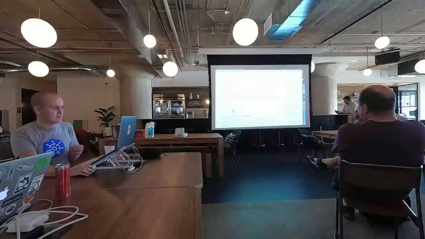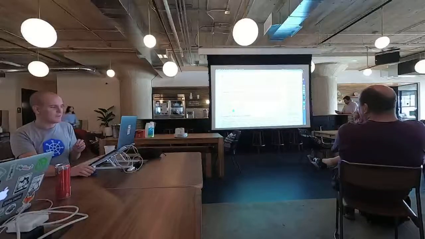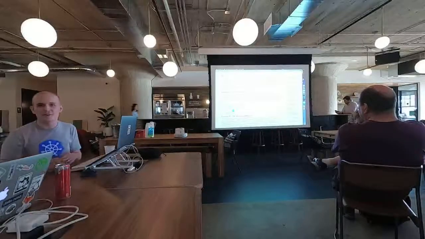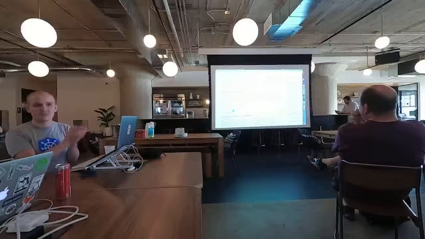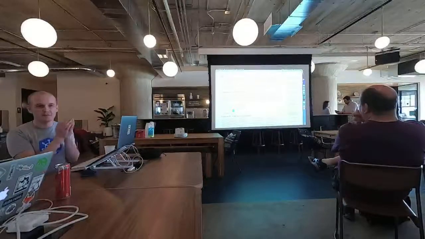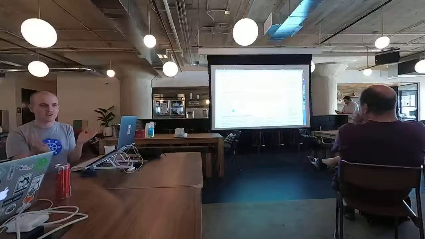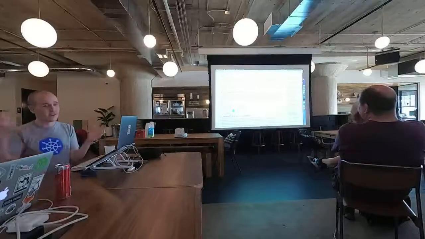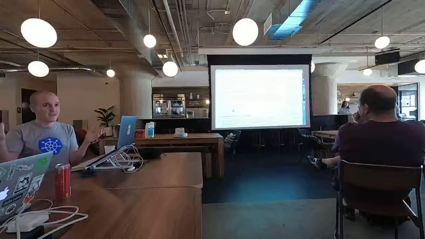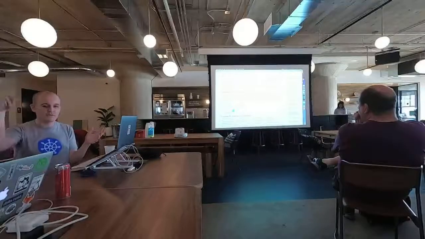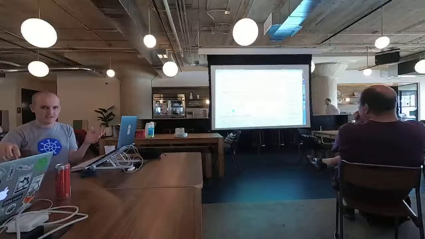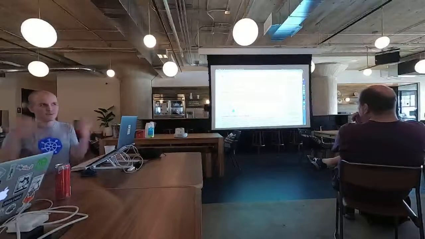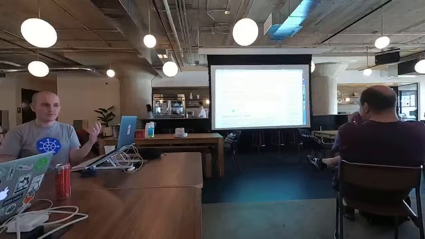He calls these sidecars. This is an example of a Git synchronizer. Say you have one application that's a web server, it just serves static files from disk, and that's all it knows how to do. You have another container, a component that pulls a Git repository and syncs it down to a local directory on disk. If those were just two completely separate containers, that would not be useful.